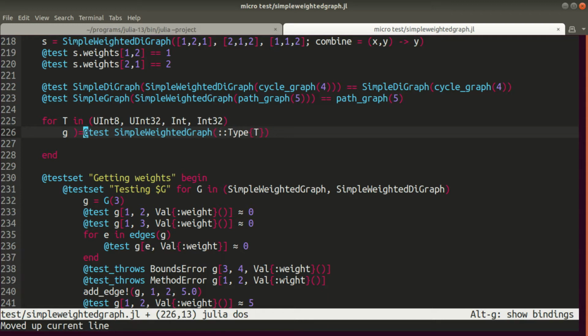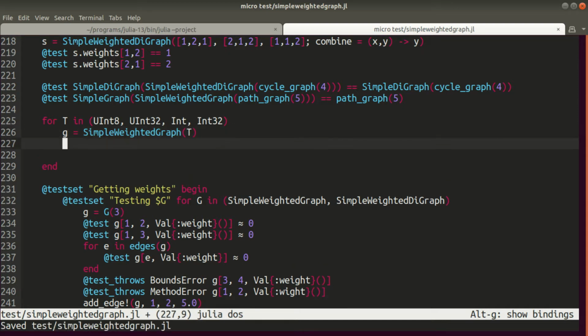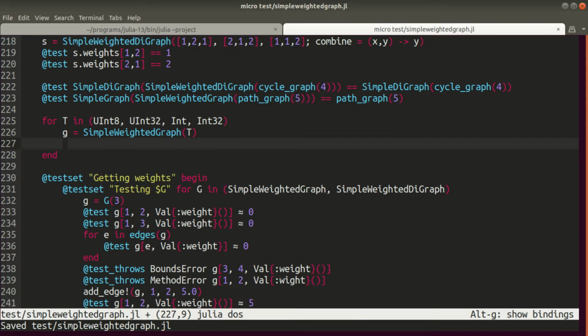So for these two, G equals the weighted graph of T, and then test that G is an abstract graph of T. That should do it.